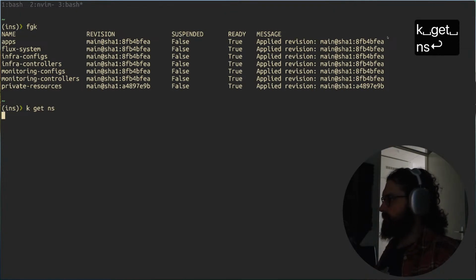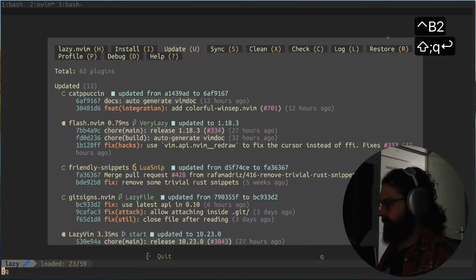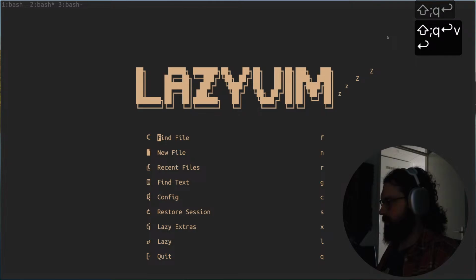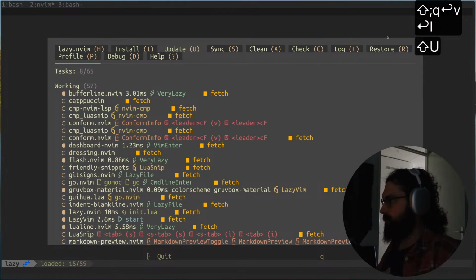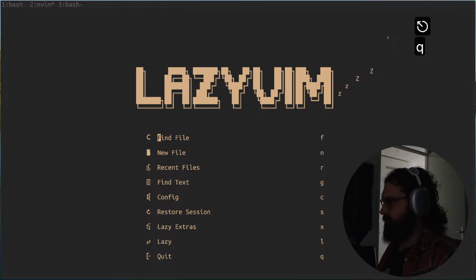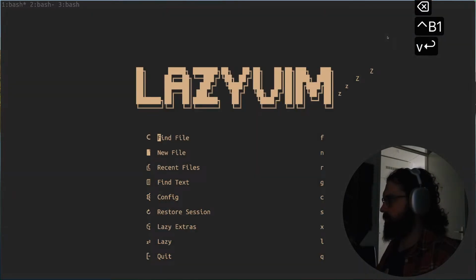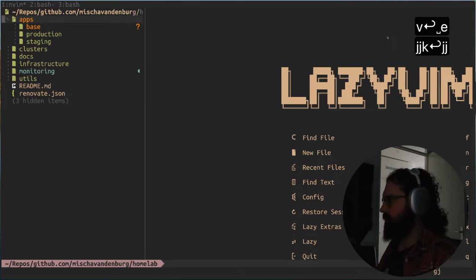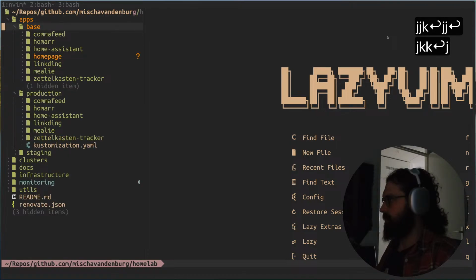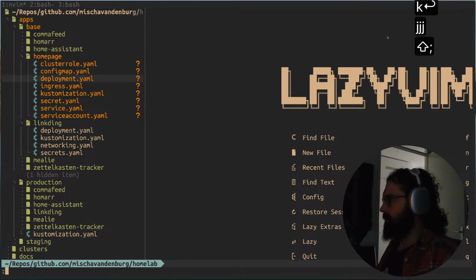So, okay. My namespace is now active. LazyVim has been updated. Okay.